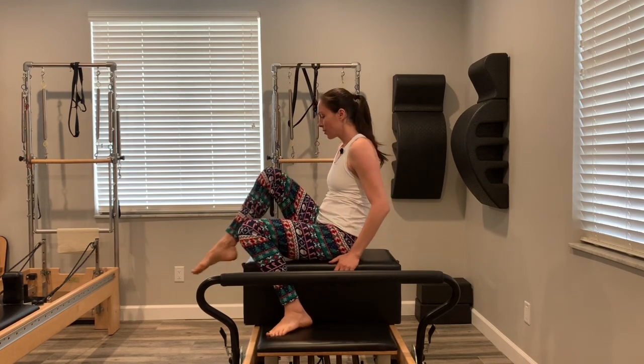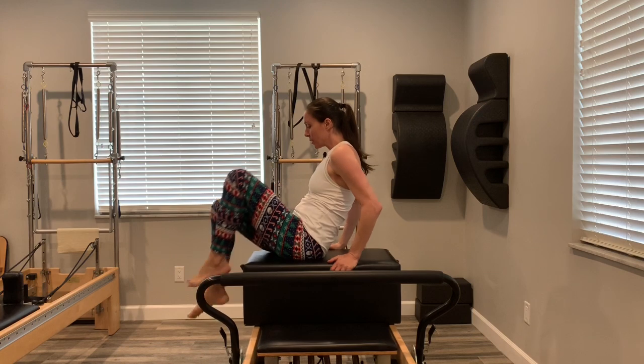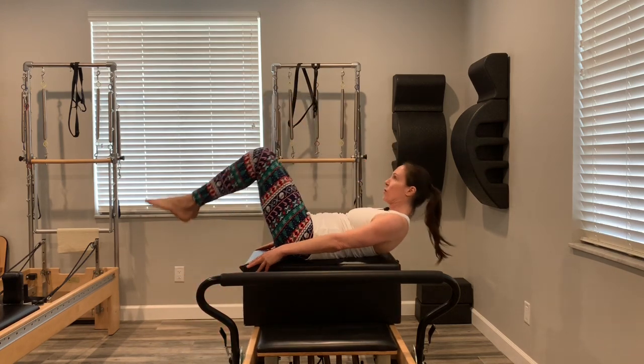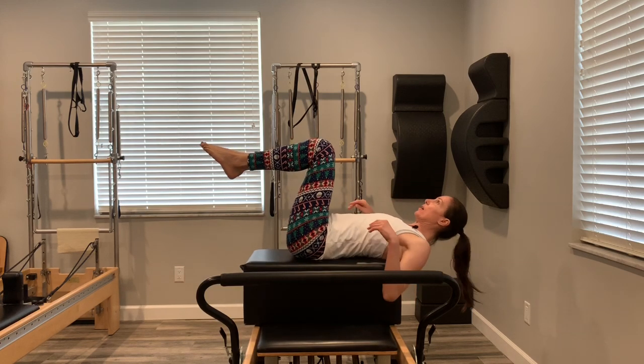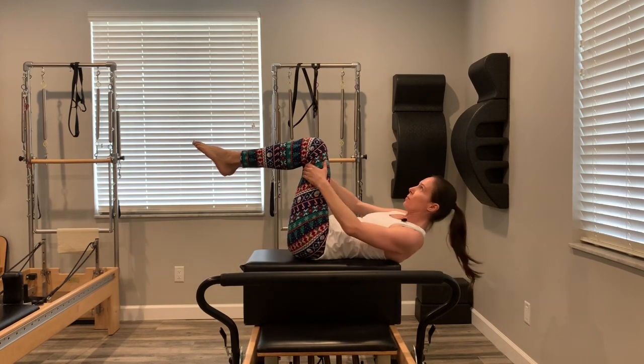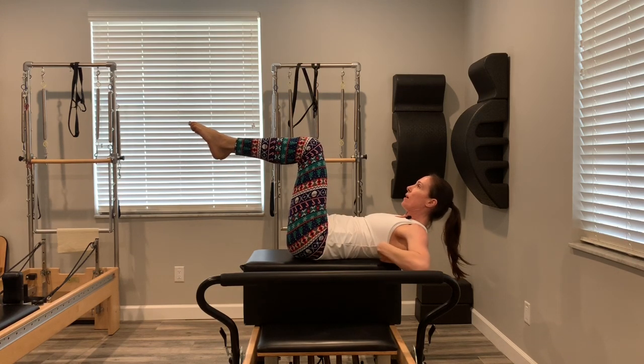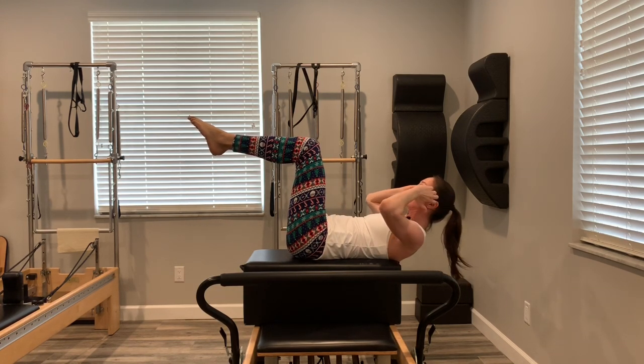We're gonna start with a little ab warm up on the box. So I'm gonna turn quarter turn to the side. You wanna slide your hips as far forward as possible. And then when you lay back, you want to have kind of right at the bra line. So I'm sliding myself back a little bit, so I'm able to get a little extension through my upper body.